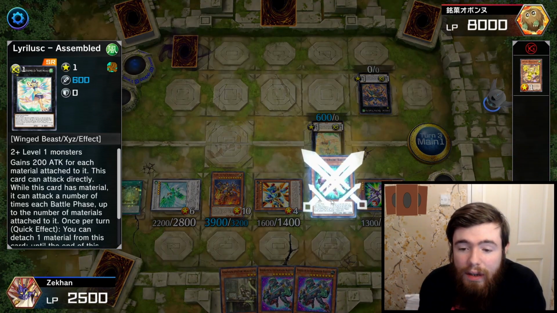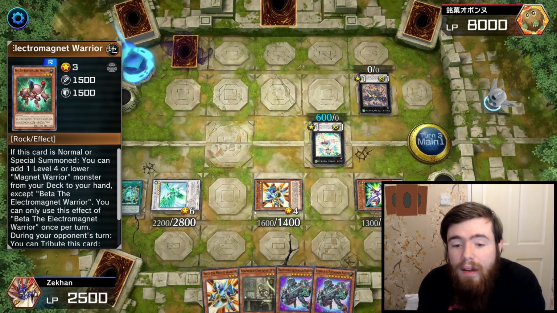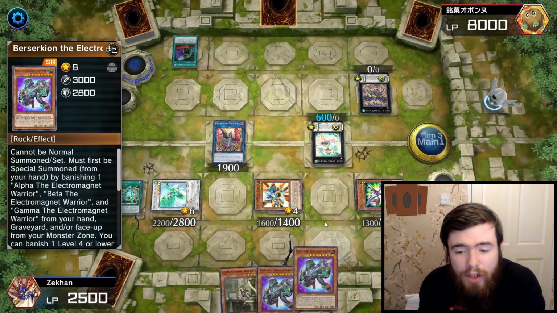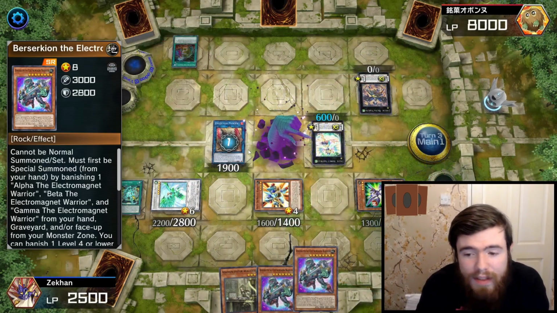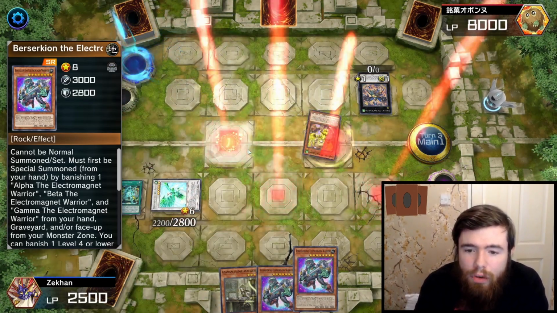taking damage. That's fine. We're going to resummon Beta using our Magnetic Field, grabbing Delta from the deck. Then we're going to link summon off in the Nightmare Phoenix. We want to force him to use this back row card just in case it's something that might stop our Berserkion. It turns out being called by the grave, so we don't really care about that, to be honest. He's going to banish one of our Deltas. That's fine. Suits us. Then we have still the 2 level 4s on the field.